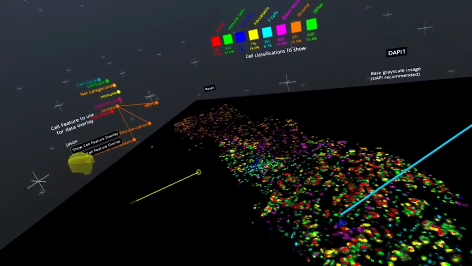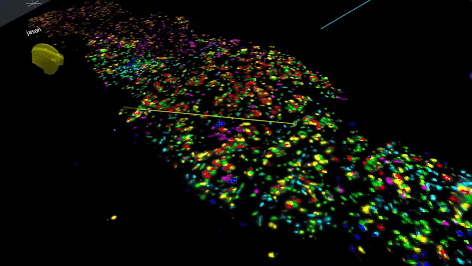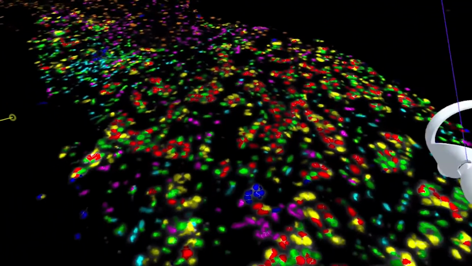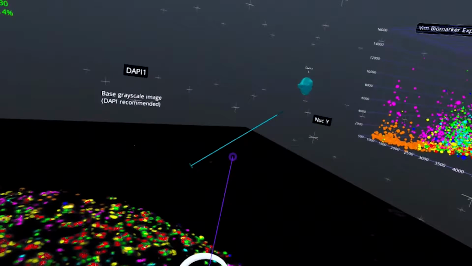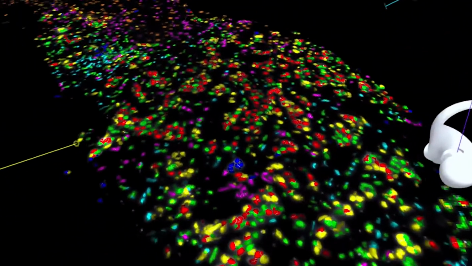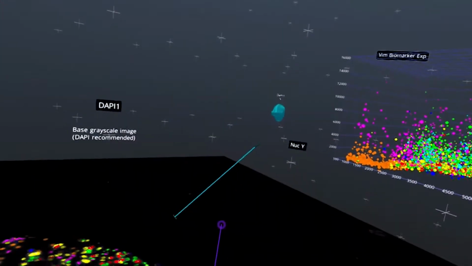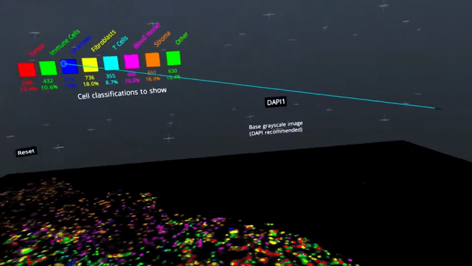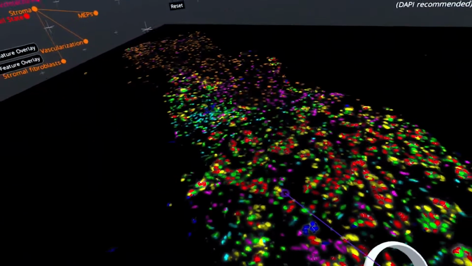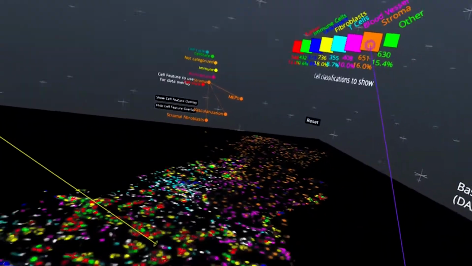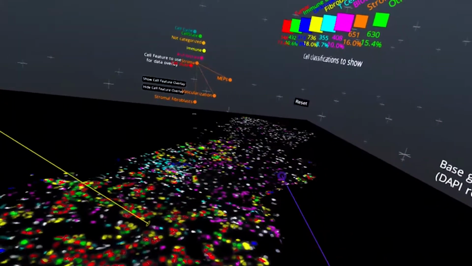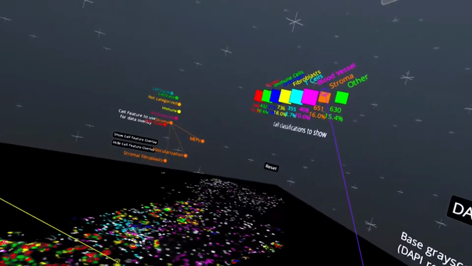Now each of the cells is colorized in a specific way. The nice thing is that in order to figure out exactly what is where, because this is still a very complex scene to look at, we can just turn on and off the individual cell classification markers. So let's turn off a few. I'll turn off the stroma, and you just saw it way in the back there. I'll turn it on again.